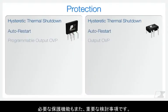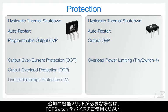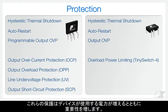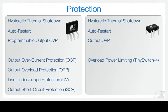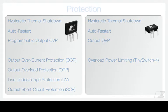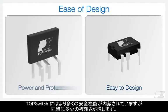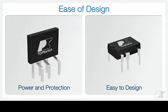Necessary protection features are also a major consideration. If you need the extra feature benefits, use a TopSwitch device. These protections become more important the more power your device uses. If these aren't necessary for your application, you can use a TinySwitch. TinySwitch offers ease of design, which will help you to get up and running in the shortest possible time frame with minimal debugging. TopSwitch includes more built-in safeguards at the cost of slightly increased complexity.